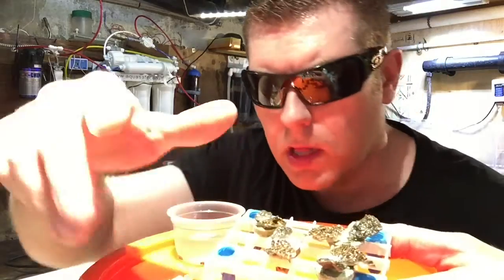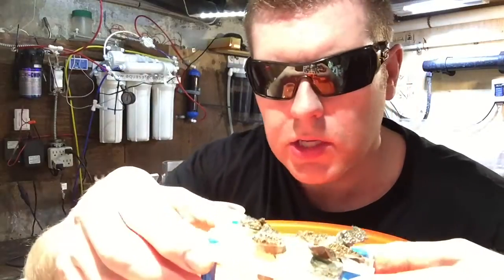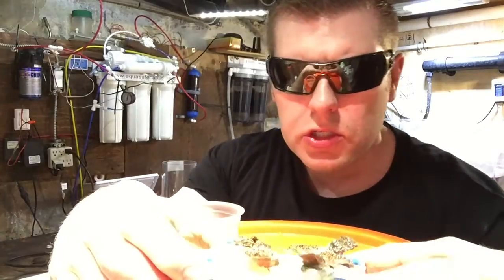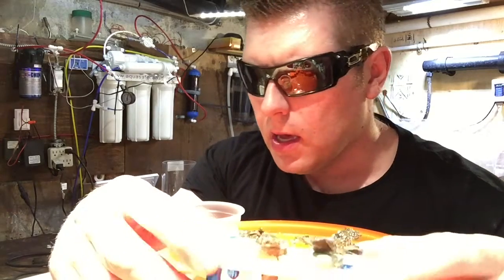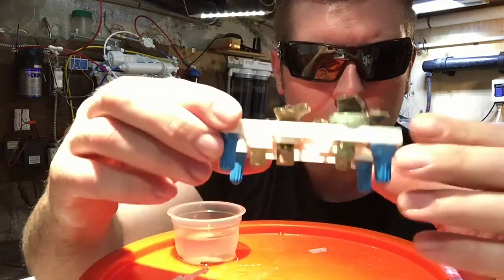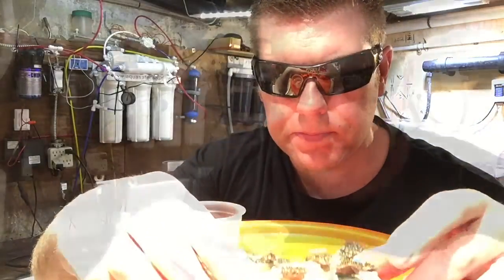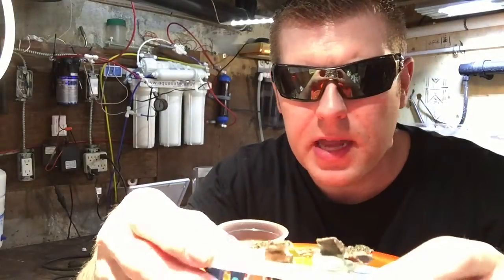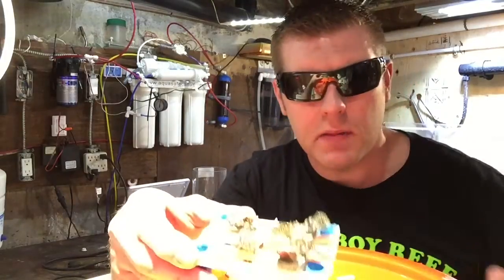You could call these like a Picasso — it's like artwork, pretty neat. I'm gonna keep two and give two to my buddy. It's gonna be pretty neat to see these two colors grow out and plate together — green and orange colliding looks really sweet. That's how you frag monopora, it's pretty easy. I'm gonna put these upstairs in the main display to let them heal for a while before giving them to my buddy Dave, who owns a fish store. He doesn't know he's getting a multicolored monopora.